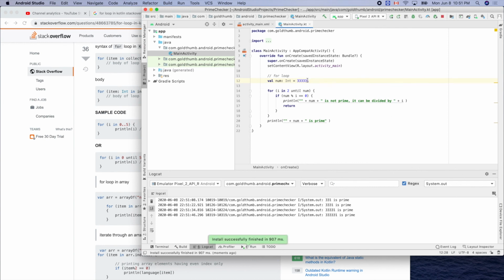Wow, still. So some people might think we can find a pattern for prime numbers. Wow, it still works, right? So let's add another one.